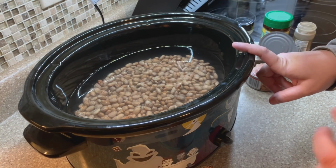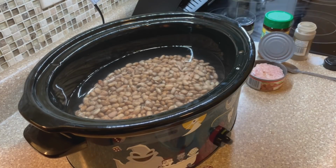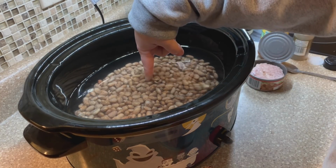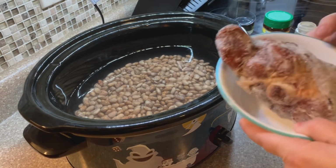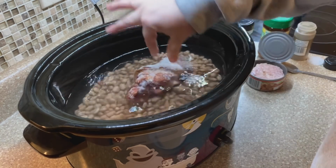I just soaked them overnight in some water, picked through, made sure there wasn't any bad ones, no rocks or nothing. Make sure they're washed. And then I've got about a knuckle deep of water over top. And then I'm gonna add in, this is still frozen, but you'll be fine, I'm gonna add in my ham hock.